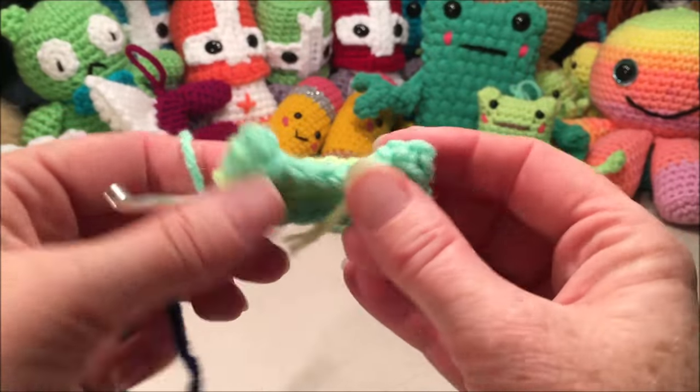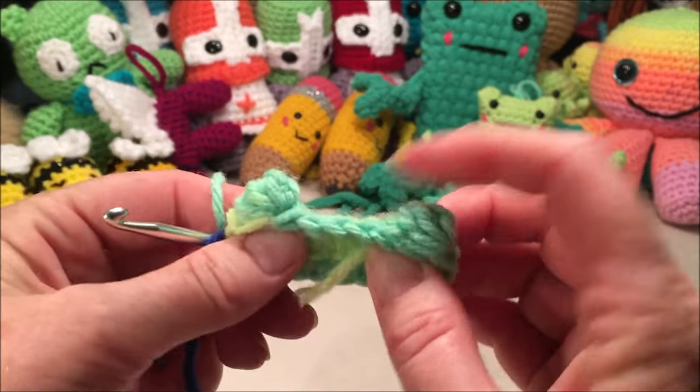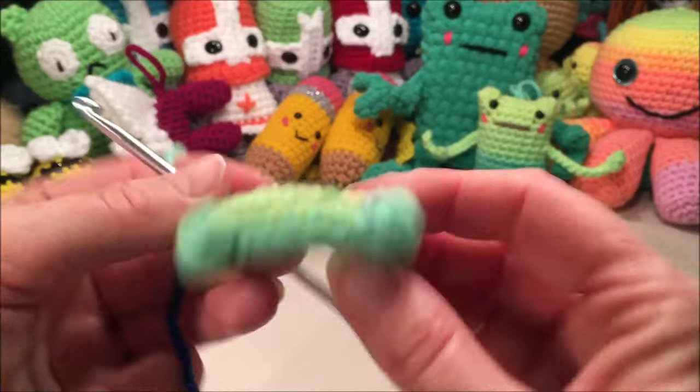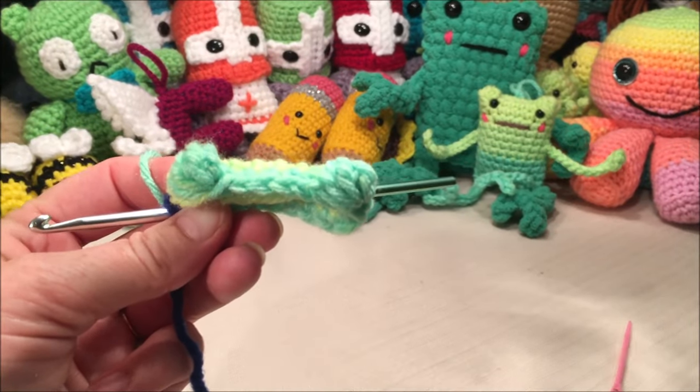Check that your little eyeballs are kind of even. You may want to go back and redo them if you're sort of one of your first few times doing that. That's the hardest part. Now we are pretty much smooth sailing for the rest of the way.